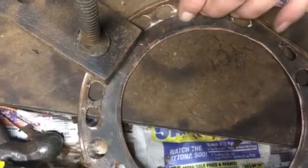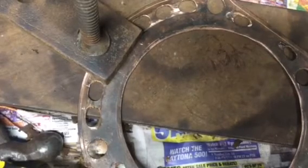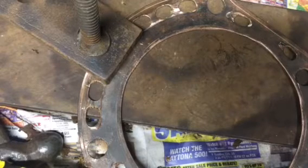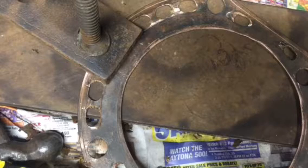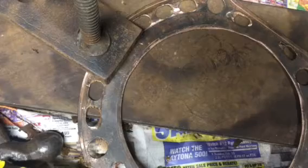Well, I actually got it straightened out pretty darn good around here and here. I don't think I would ever use this gasket for the final assembly, but I'm going to be using all 40 used gaskets when I just set the heads on for trial fitting the exhaust manifold and pushrod tubes. And when it comes to stuff this old, you don't throw away any parts, no matter how rough a shape they're in, because you never know.